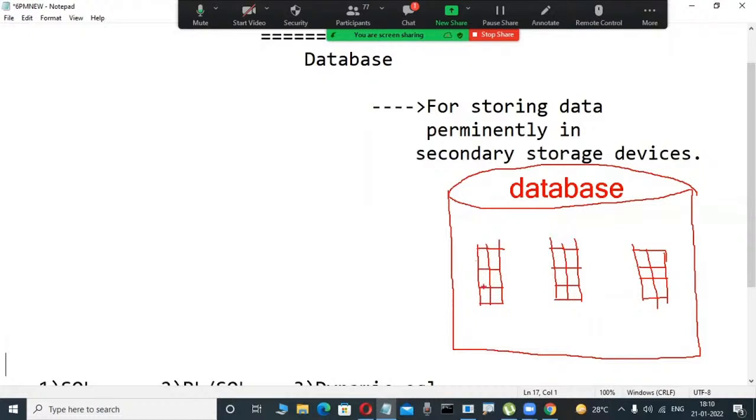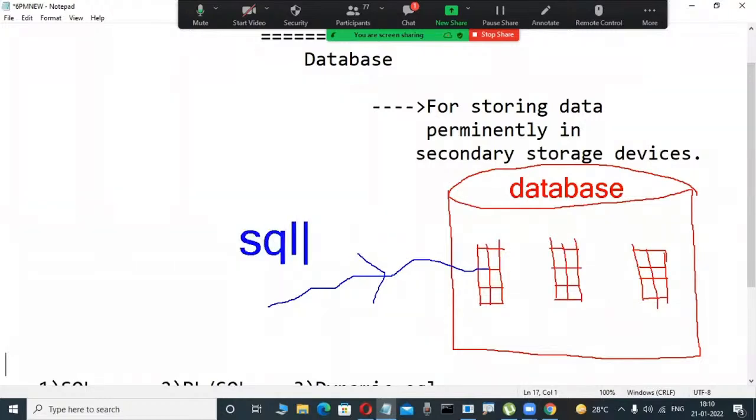That's why a structured collection of data is stored here, and we operate on this data using SQL, structured query language.